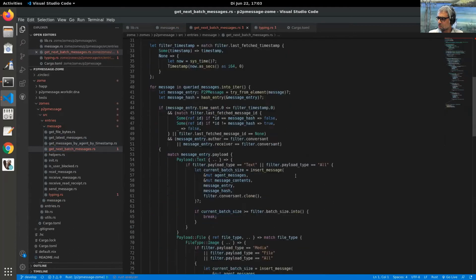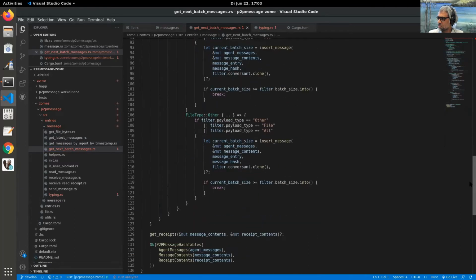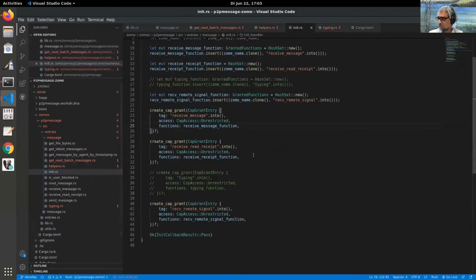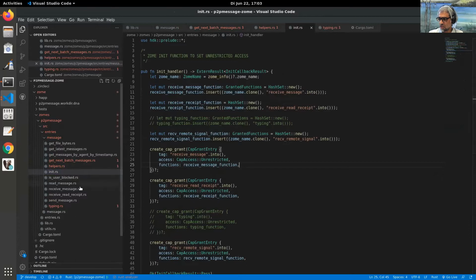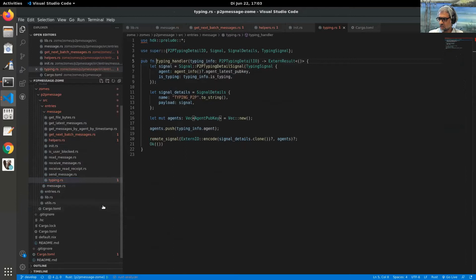I see helper and init is here. Yes, initialization. Typing also is here, and that's it. So generally, I got the whole idea, but I really would like to ask you, Tats, to go and explain in a little bit more detail about P2P and how the signaling is working. That was the question: how did you implement signal? A little bit more deep, up to you.